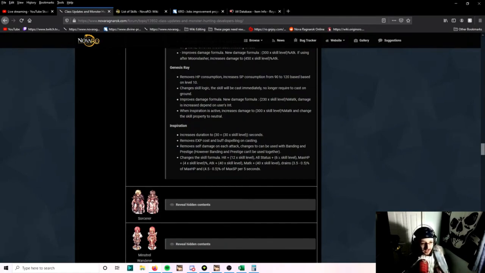Removes XP cost and no longer dispels your buffs. And it removes self-damage on each attack, so you no longer reflect to yourself. And it can be used with Banding and Prestige, even though Banding and Prestige can't be used with each other still. Change the skill formula. So now you get a lot more hit, a lot more status, I think more HP. And the attack values stay the same. And it drains a proper amount of percent HP now.